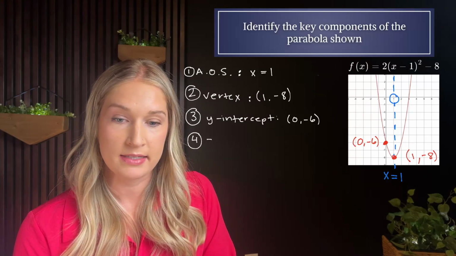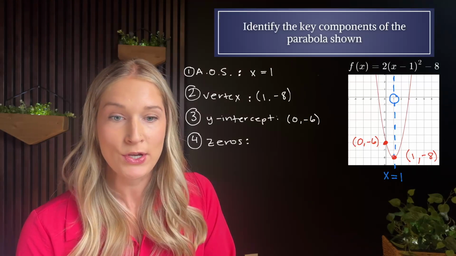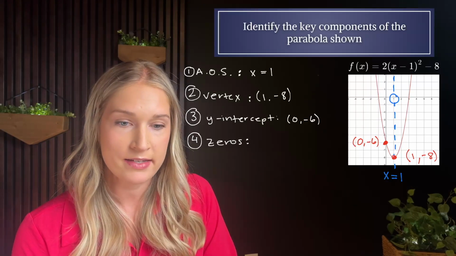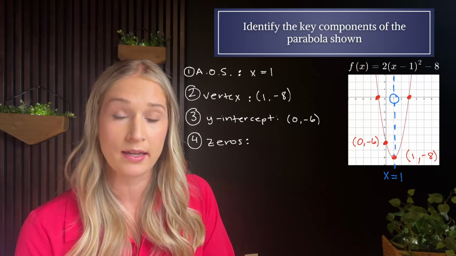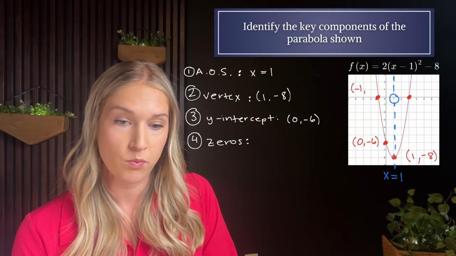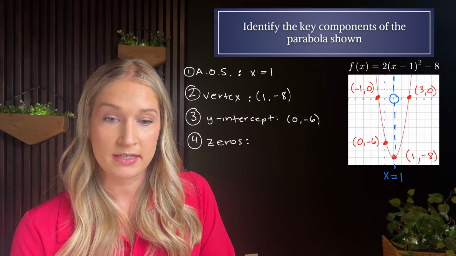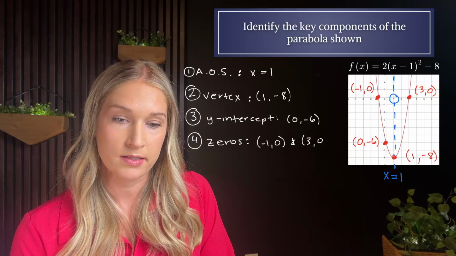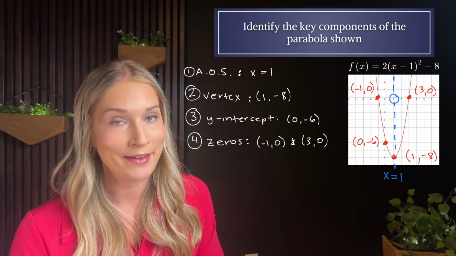Looking at my zeros, I need to find my x-intercepts on my graph. So now I'll go along the x-axis and look for the point where my graph hits. I see it hits here at -1 and here at +3. So I have two. Again, that's very common for parabolas. So I have one at -1 with a y value of 0, and (3, 0). So my zeros are (-1, 0) and (3, 0). And we call them the zeros because they are the points where y is 0.